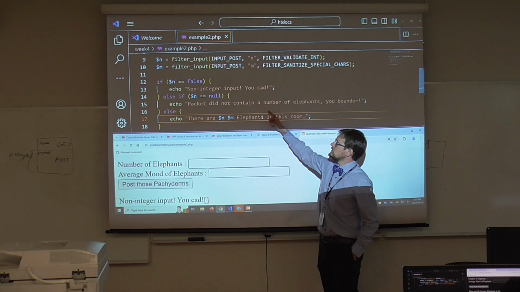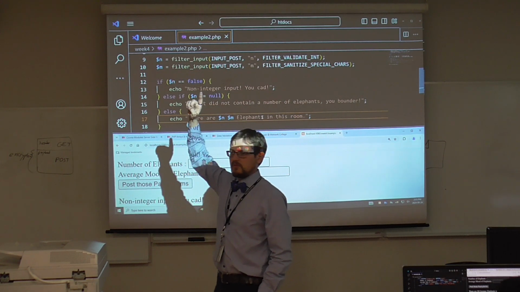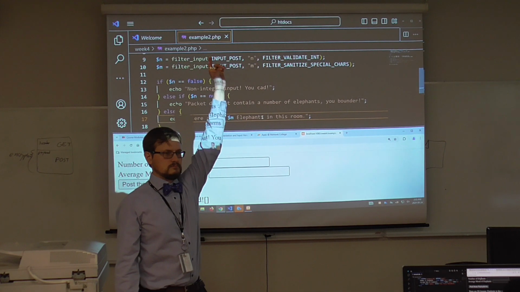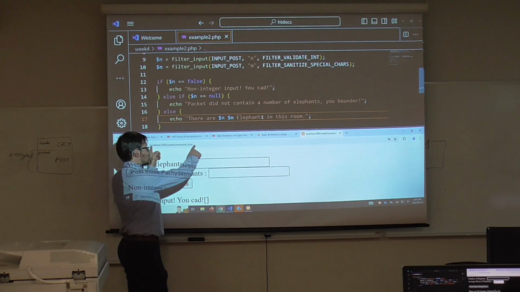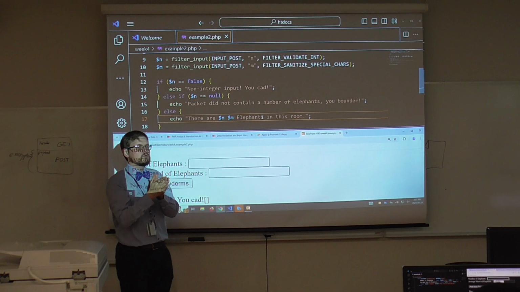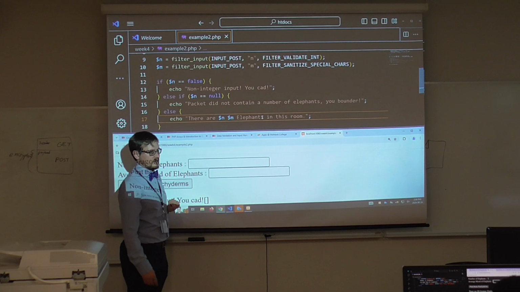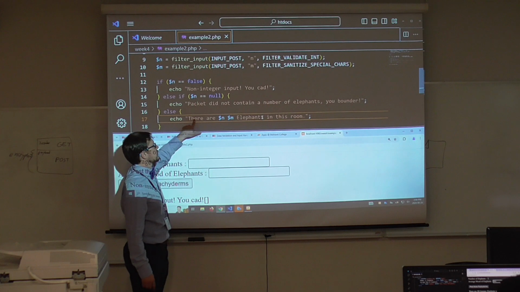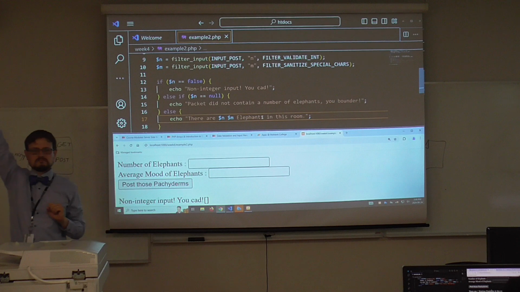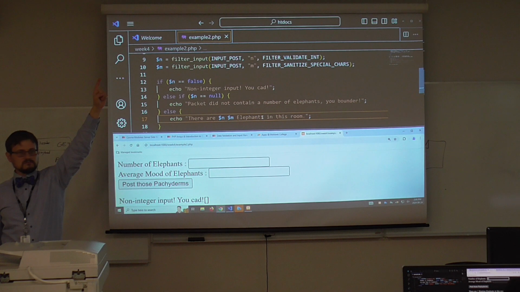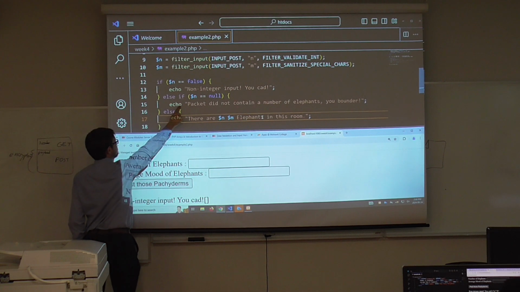Statement 1, statement 2, or statement 3? How many people think statement 1? How many people think statement 2? If I request from the URL bar, which means no post parameters were sent, which of these 3 scenarios is correct? 1, 2, or 3? Everybody who thinks 1? Everybody who thinks 2? Everybody who thinks 3? 2 is correct.